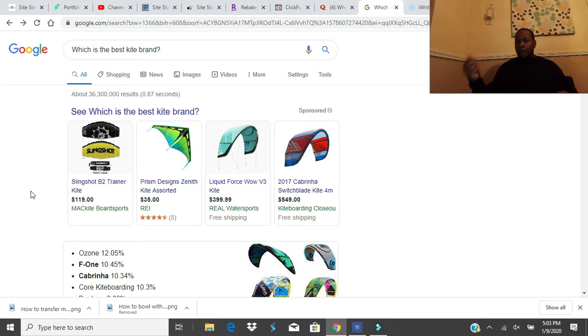When we were young, we had a Spider-Man, a Batman kite, and you had the string and you blew it in the air. So you automatically know that kites are very seasonal. It's very spring, summer, autumn. You're not going to have a lot of traffic during the winter. The only traffic during the winter is people buying kites because kites are not selling. So kites will be cheaper during the winter, so you might have sales there.